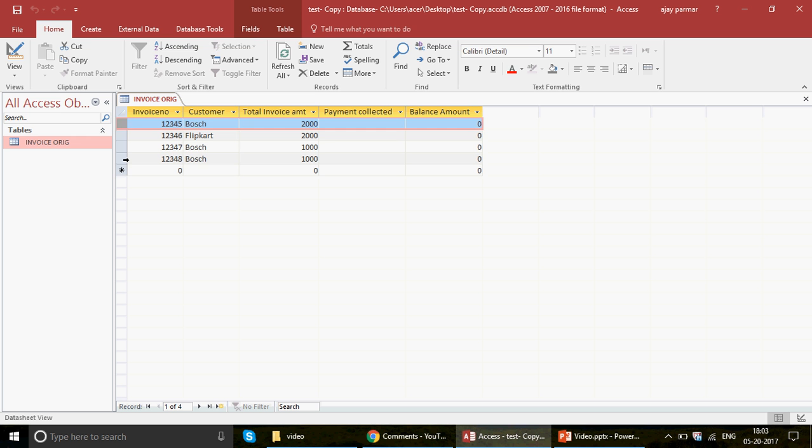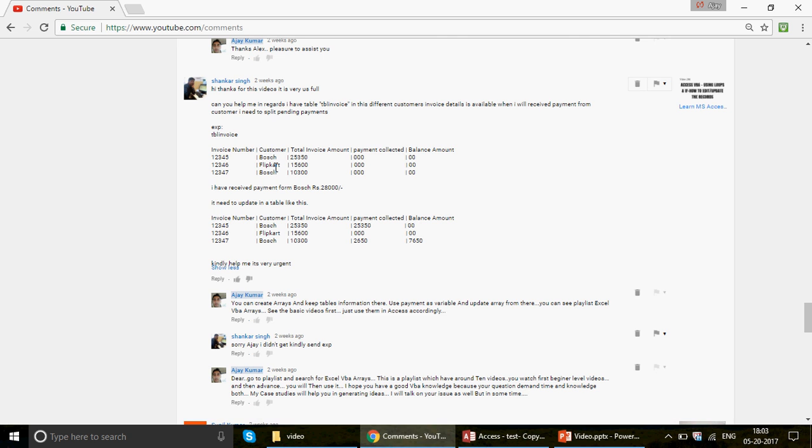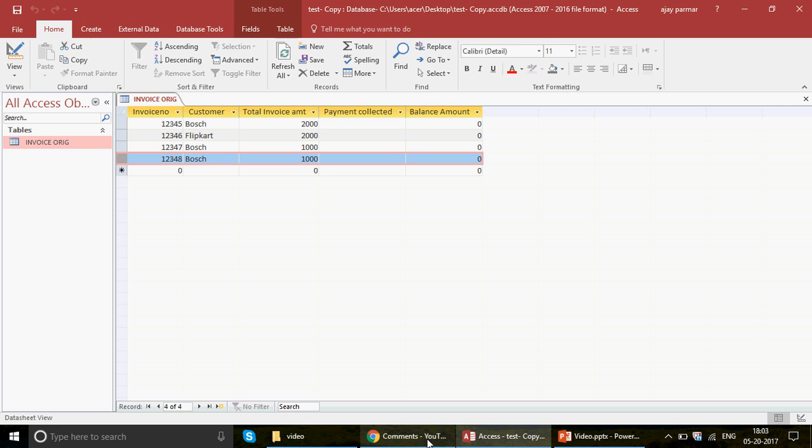Well, it's actually coming 3 times; in the snapshot it was coming 2 times. That's fine. The point is, the company keeps coming here, and you have this repetition, and the total invoice amounts are 2000, then 1000, and then 1000. The total amount is 4000.